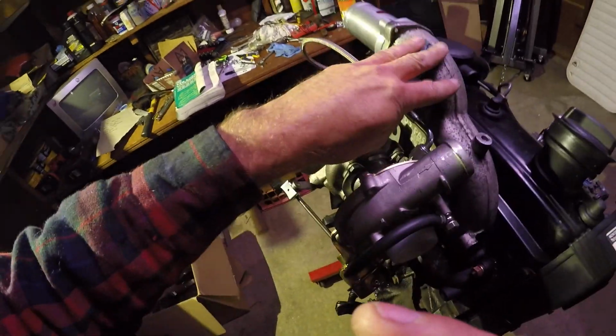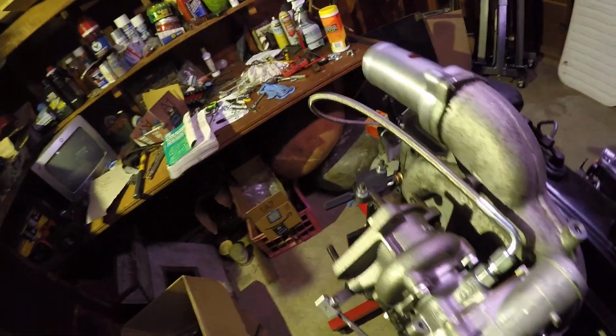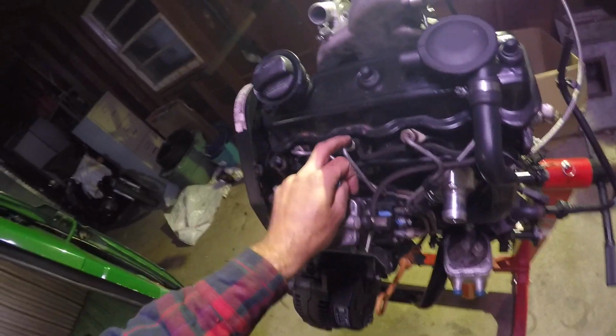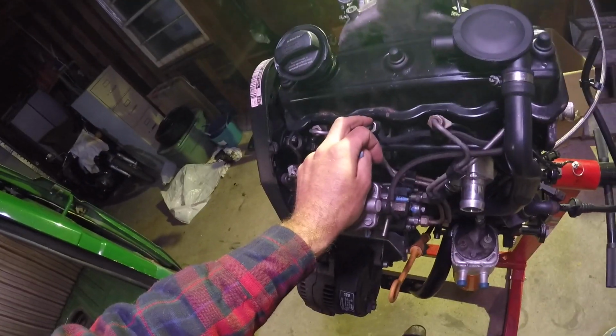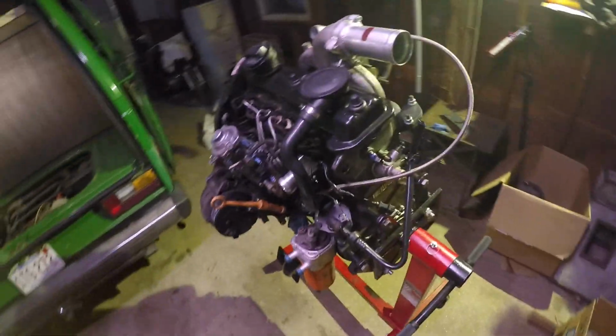But compared to the stock one that comes on an AHU, it's a lot bigger and has a lot better flow. I don't have nozzles yet, but I plan to in the future. I figure this is an upgrade I can do later on. So that's it. That's what's going on with the motor.